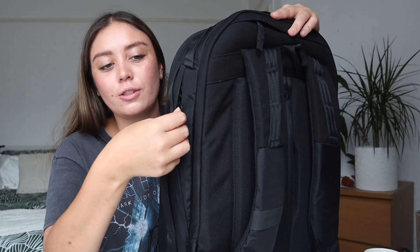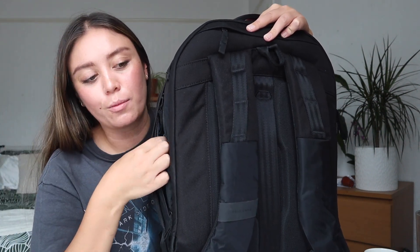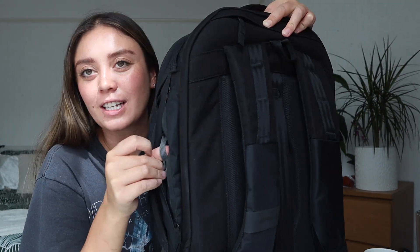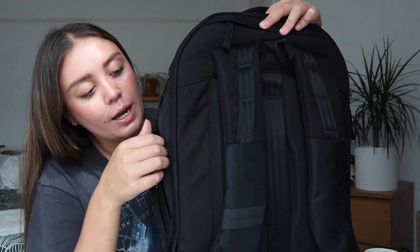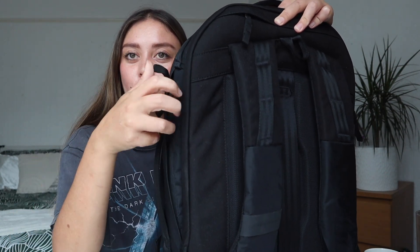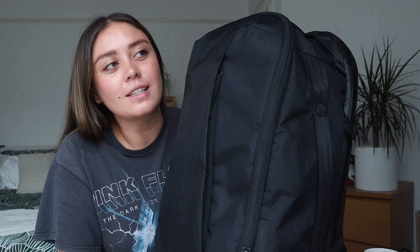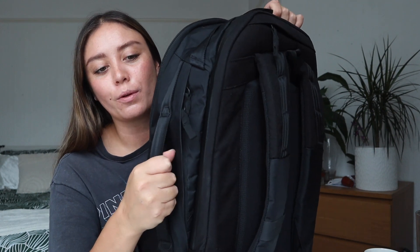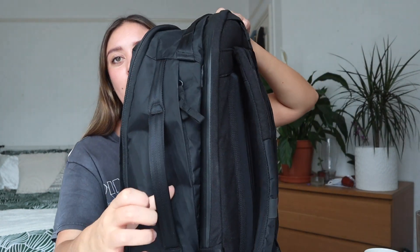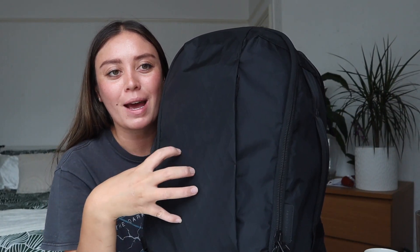On the left-hand side there's another hidden quick-access pocket, great for small items. It doesn't have much internal organization — it's a fairly flat pocket — but it does have a couple of lash points. This pocket is fun because it can zip up or zip down, with two zips that you can position at the top, bottom, or middle. There are also two really sturdy grab handles — one on the top and one on the side — making it easy to toss the bag around.